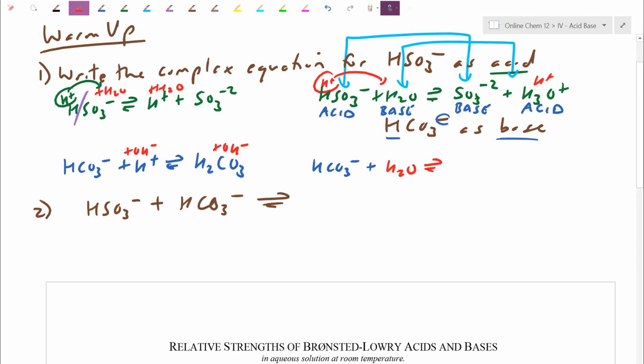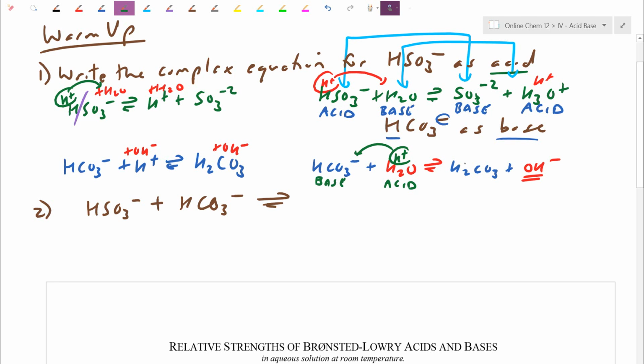This is going to be in equilibrium. We're going to have carbonic acid form, and then it's actually the water that's going to drop off the hydroxide. We still managed to release the characteristic base particle, but we really didn't have to have an OH ourselves. So via that one proton transfer, currently the water has the football, and water is going to donate the football over. Water this time is acting as an acid, and the HCO3 minus is acting as a base, because that's what I wanted it to look like.